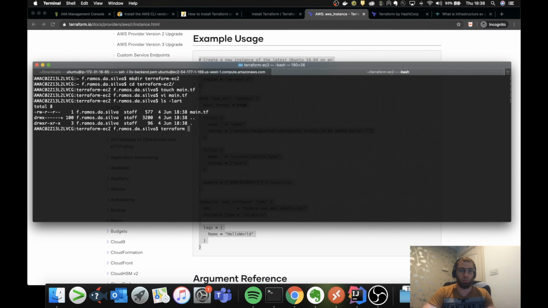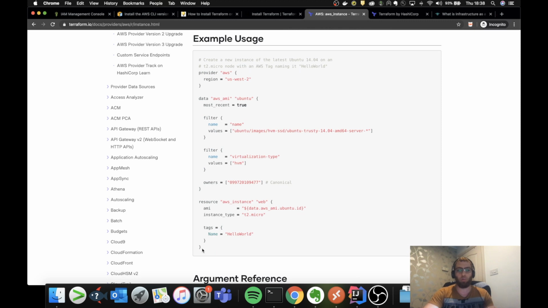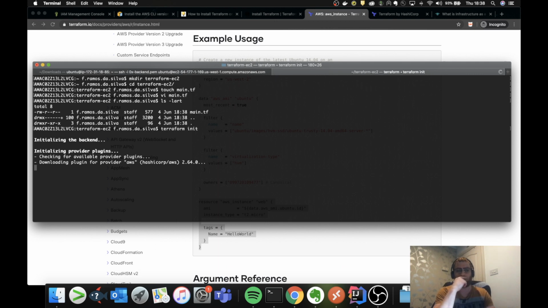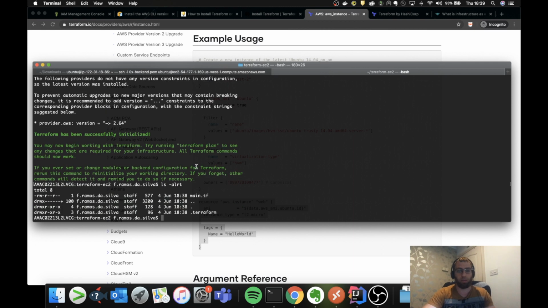The first command that we're going to run is terraform init. This terraform init is the first command that you have to run, just because Terraform will check which resource you want to deploy in the cloud, and will download the binaries and everything that is needed in order to deploy that. So it doesn't take so much time, as I'm just running here, and we can see that Terraform has been successfully initialized.